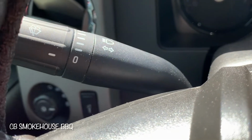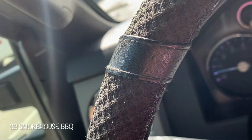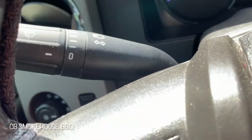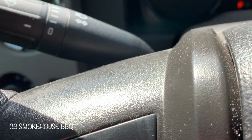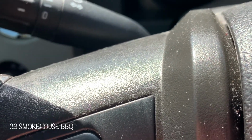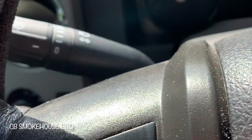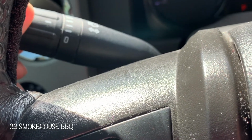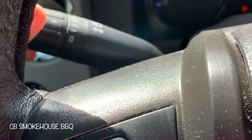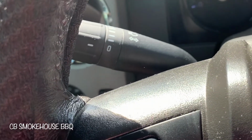Okay, it's on off, and the windshield wipers are not going. It's on off, and we hear nothing. It's not going. Turn it on. There we go. Turn it off. Turn it on, off, and it's good.